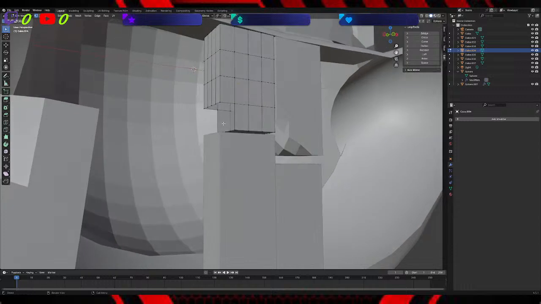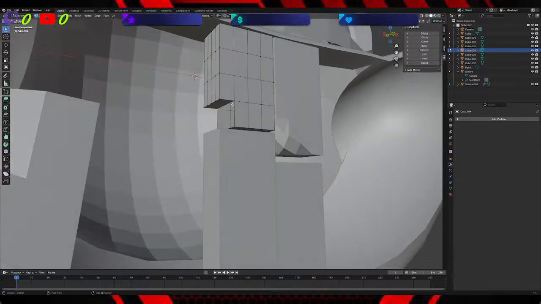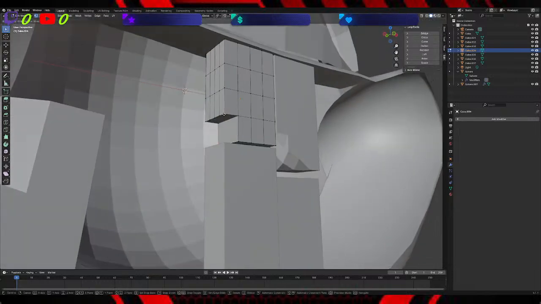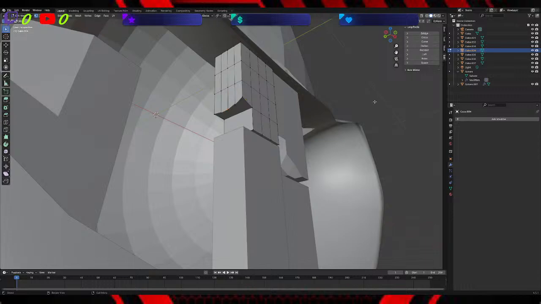Actually, I can just delete this here. I should really wait until after I have most of the modeling done, but I'm liking how this is looking at the moment.